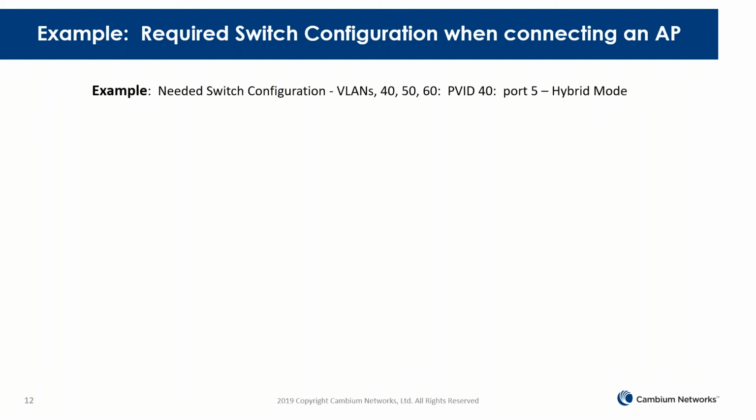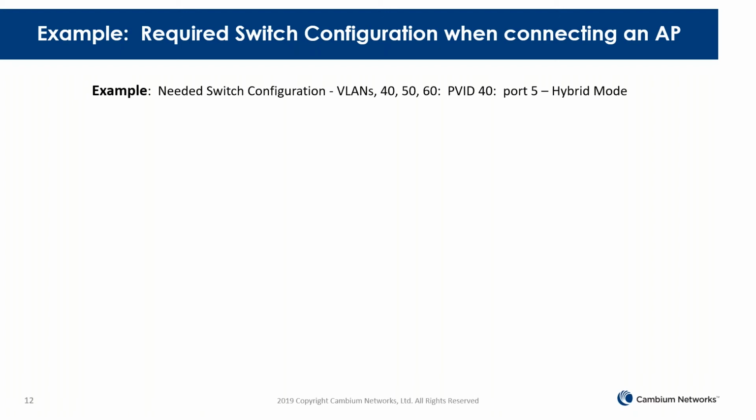So let's say I'm going to connect a Wi-Fi access point to one of the ports, and in my example here, I say port 5. So I'm going to connect a Wi-Fi access point into port 5, and my Wi-Fi access point is going to advertise 3 SSIDs: employees, guests, and contractors. So those SSIDs are tied or bound to VLANs. So VLANs 40, 50, and 60 is the way the network admin set this up.